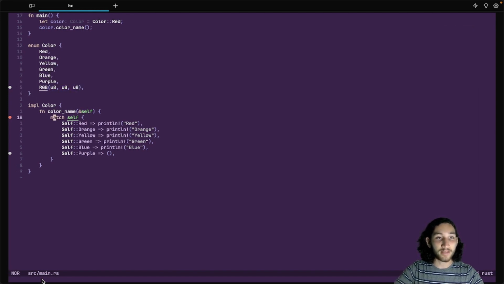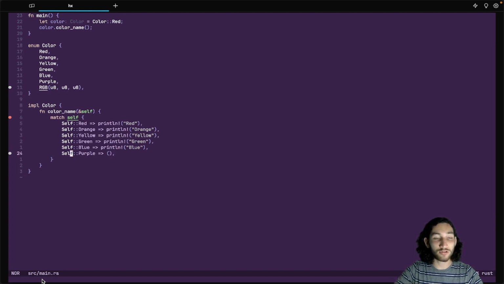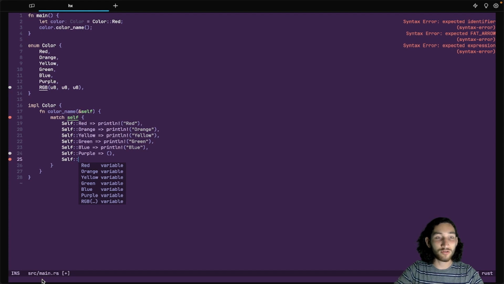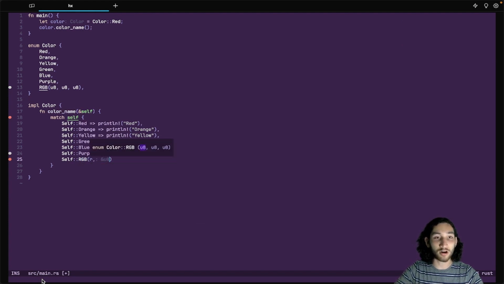Now, if we come down to our match statement here, we can use pattern matching, and we can assign names to each of these numbers. So we can say RGB, and if we receive an RGB value, then we can print "color is RGB".